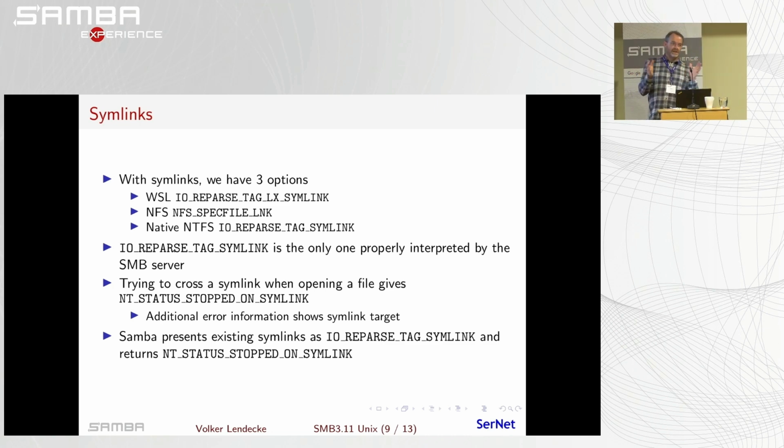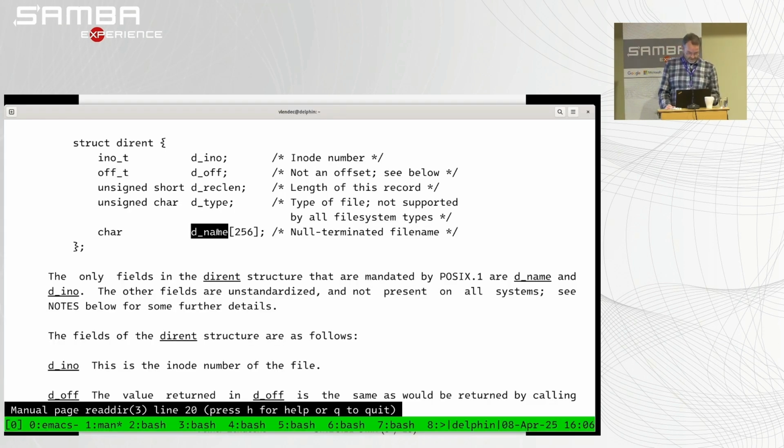So what happens is the client gives us a long path with many components. Somewhere in the middle, there's a symlink. We don't want to do anything with that server side. What's our choice? We figure out, okay, there's a symlink. We don't want to have to deal with that. We tell the client an error message. So now the client only knows, hey, there's a symlink. What the client then, in theory, has to do is step by step do a stat, do a readlink, and whatever. Not so with the native NTFS reparse symlink. And this is what I want to show you.